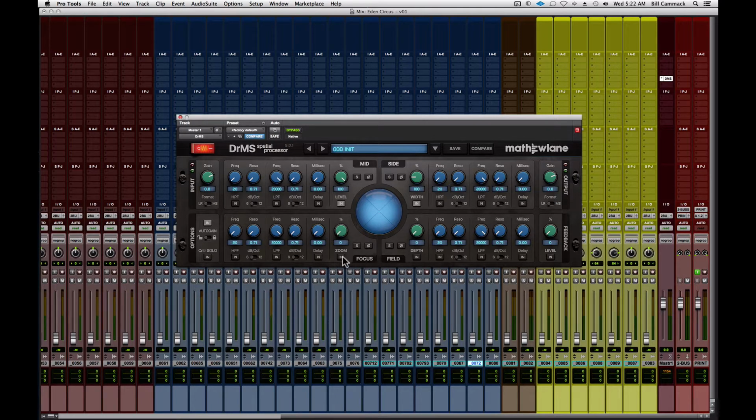What focus does, which is not in by default, is it takes the mid content and puts it on the sides. So if you put this in and turn this dial up, you'll start hearing content far left and right when originally you just had a mono signal down the center. What field does is it puts the side content in the middle. So if you have drums, for instance, that don't have enough punch down the middle, you can put this in and do this, and you'll start adding to that center to get the sound you're looking for.